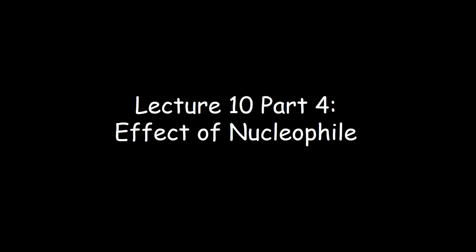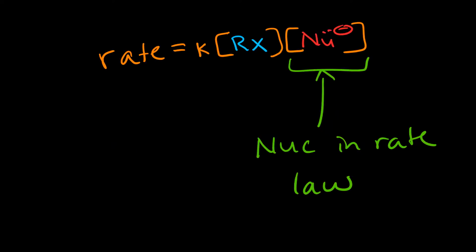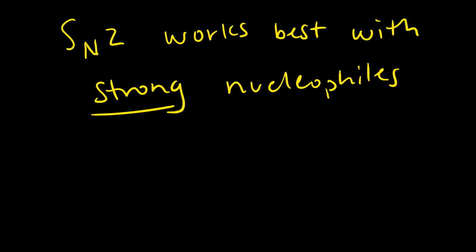Let's now look at the effect of the nucleophile on the SN2 reaction. Once again, remember that the nucleophile does appear in the rate law of the SN2 reaction, so the rate is going to be responsive to changes in the nucleophile. And we'll find that SN2 reactions work best with strong nucleophiles.